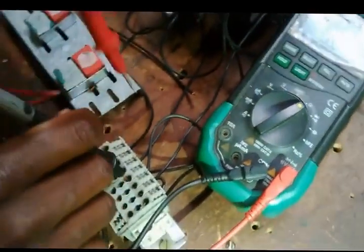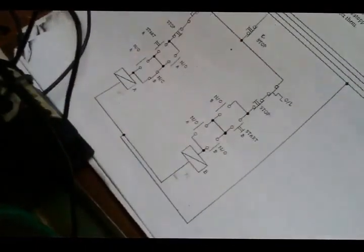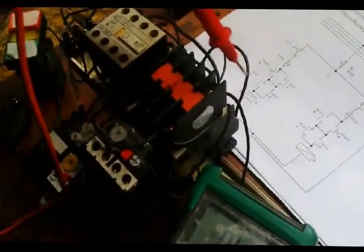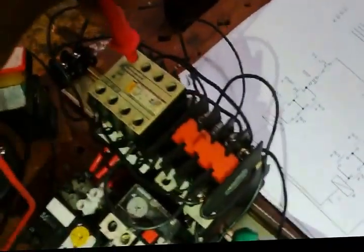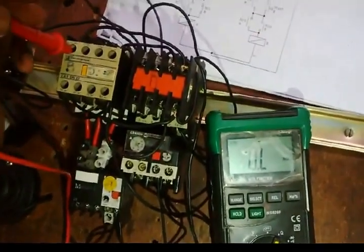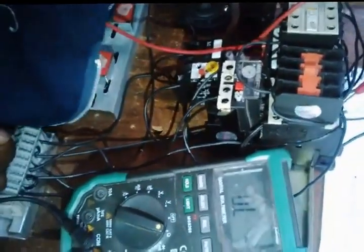Right, from there I need to go to 14. The second part of the stop, the bottom part of the stop, I need to go to 14. From 14 I need to get normal open of contactor A, of the auxiliary of contactor A. I need to go to normal open of the auxiliary of contactor B. So first of all, auxiliary, I need to go to 14. Does it pass? Yes. From there I need to go to normal open of contactor A, which is this one. From there I need to go to normal open of contactor B. From this one I need to go to A1 of contactor B.